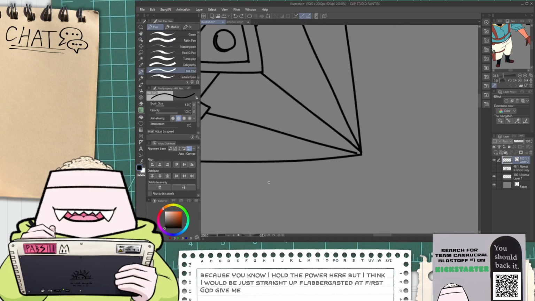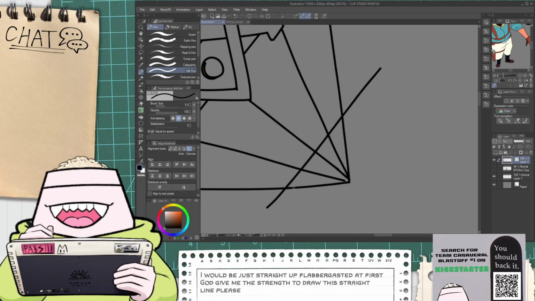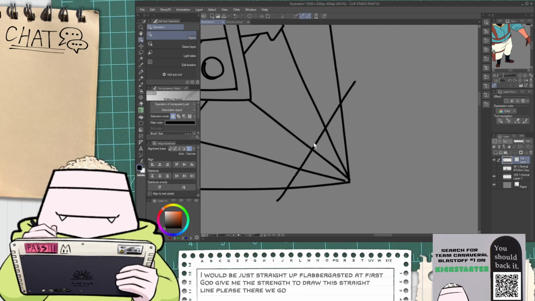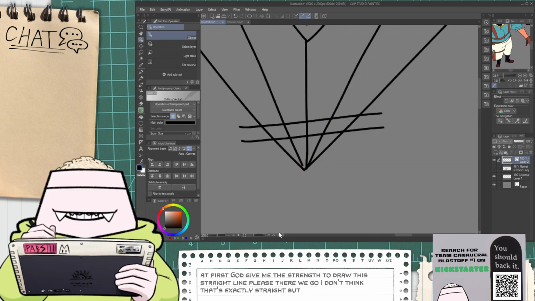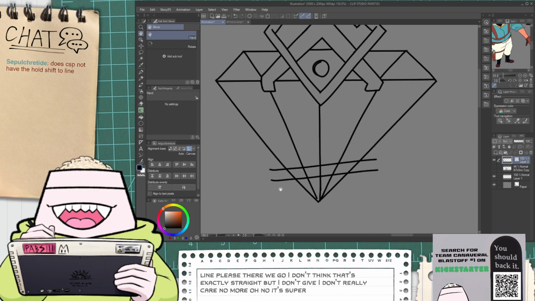God, give me the strength to draw this straight line. Please. There we go. I don't think that's exactly straight, but I don't really care no more. Oh no, it's super crooked.